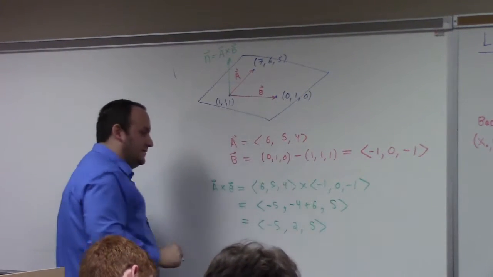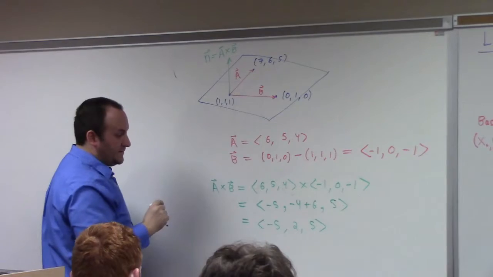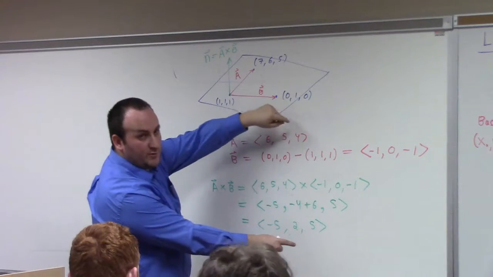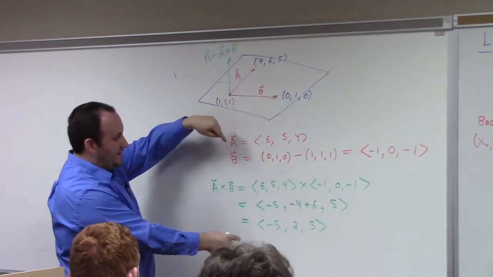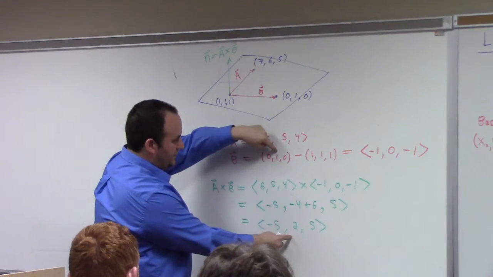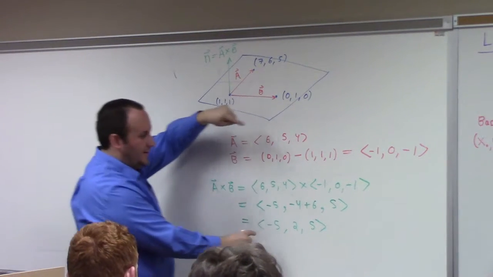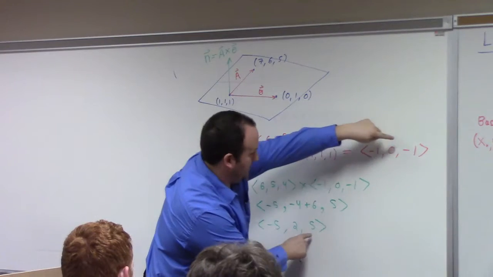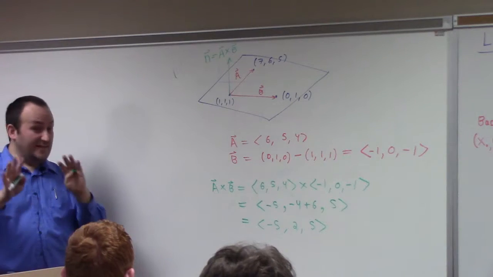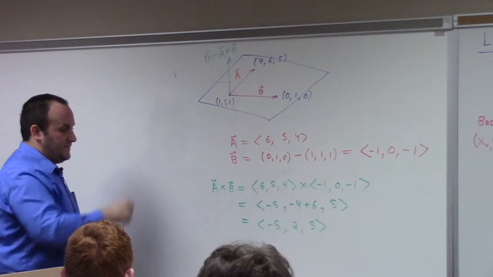Now, I just did that in my head, so I doubt myself. All right, I'm going to check. Is the dot product of A cross B and A 0? Minus 30 plus 10 plus 20. Woohoo! Is the dot product of B and A cross B 0? Wait a minute. Oh, that's not B. Yeah, you got to make sure you check the right vector, otherwise it doesn't go well. So 5 minus 5. Woohoo! Okay, so yes, today I can do cross products in my head. That's not every day. But I'm just using the definition.